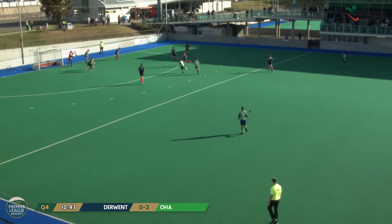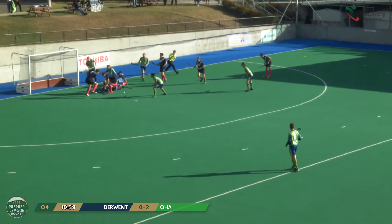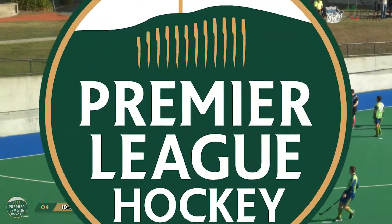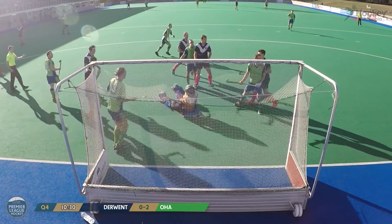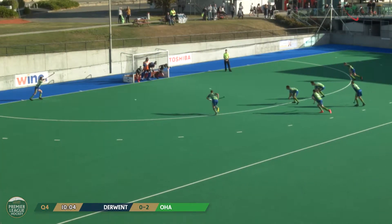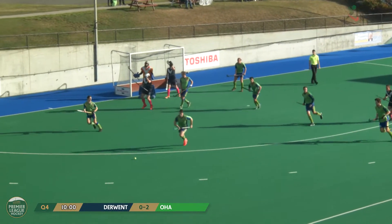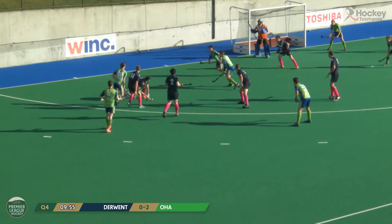OHA in attack through Morton down the right-hand side — twist, turns, puts it back to the spot. McCambridge over the top of it, ball still loose, fired in by Budgen. Diving is Magnus McCausland — he gets a big glove to it and sends it flying over the top. There'll just be three defenders and the goalkeeper for Derwent defending this penalty corner. Gone for the second battery instead, not Thomas. Magnus McCausland makes another big save, and it's fallen to McCambridge.